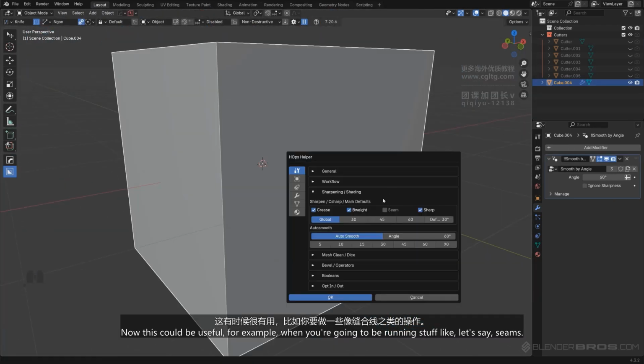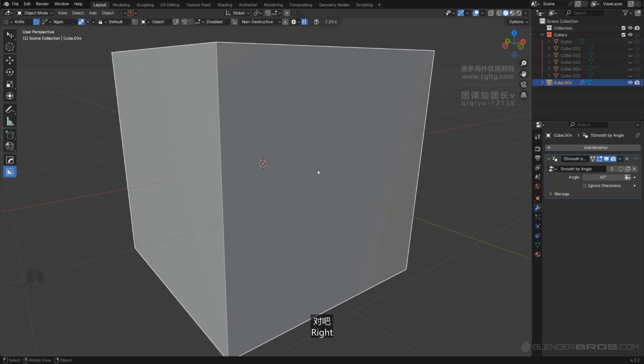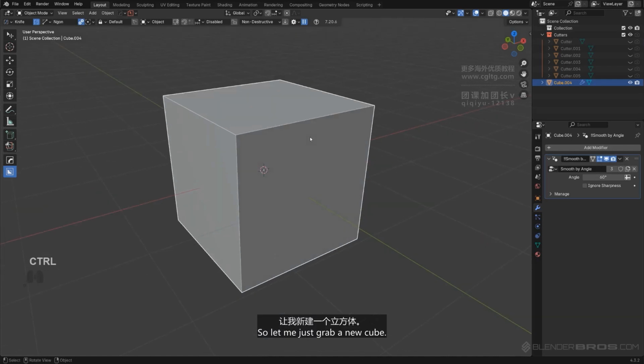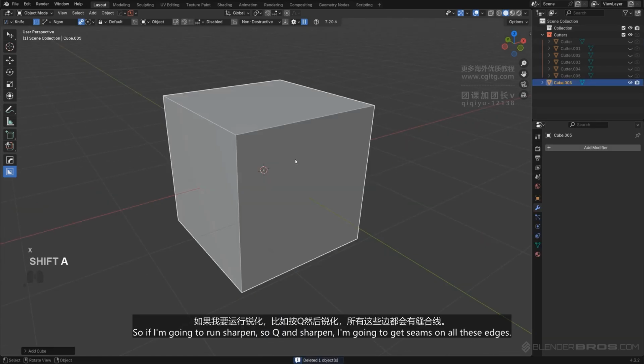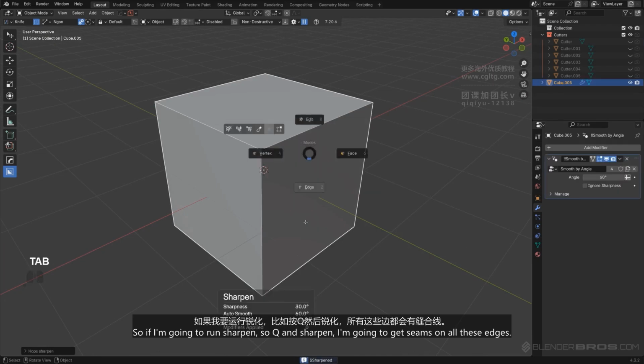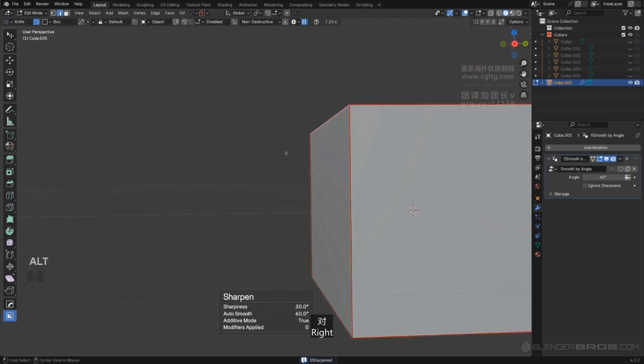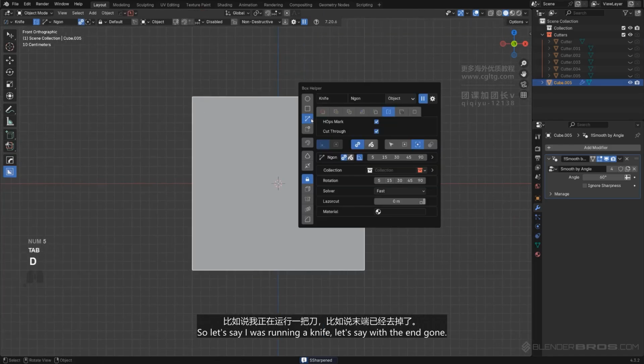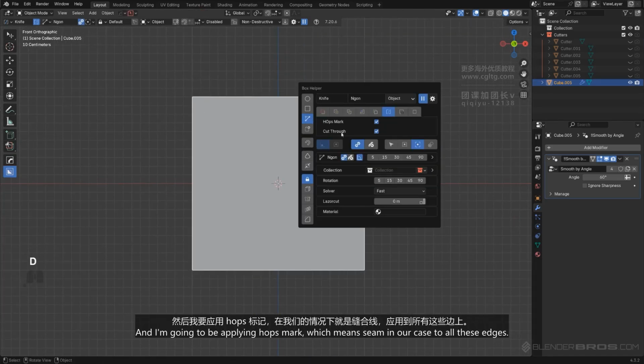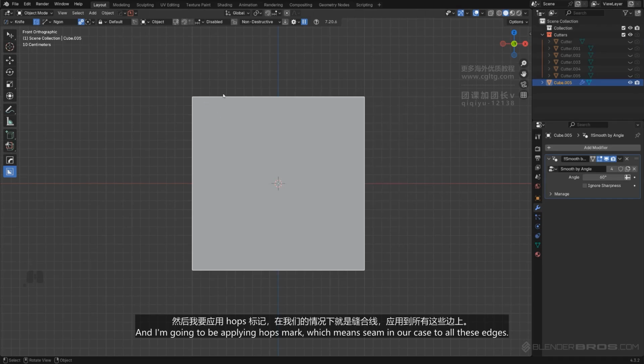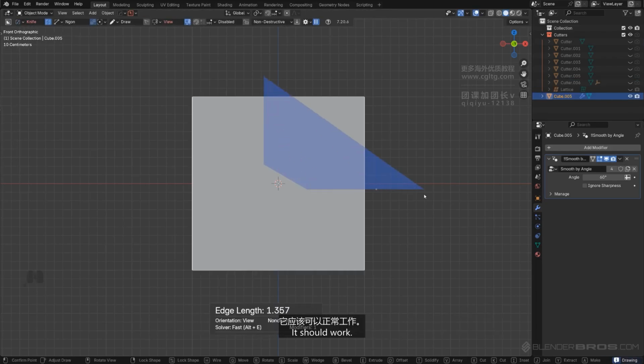Now this could be useful, for example, when you're going to be running stuff like, let's say, seams. So let's press OK, right? So you're going to have a seam. So let me just grab a new cube. If I'm going to run sharpen, so Q and sharpen, I'm going to get seams on all these edges, right? So let's say I was running a knife, let's say with the N-gon, and I'm going to be applying a hops mark, which means seam in our case, to all these edges, it should work.